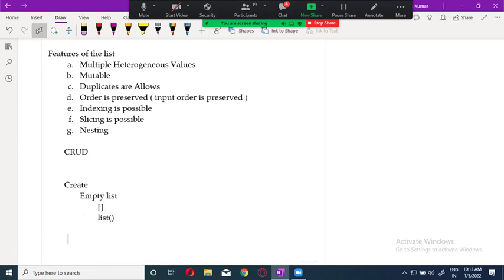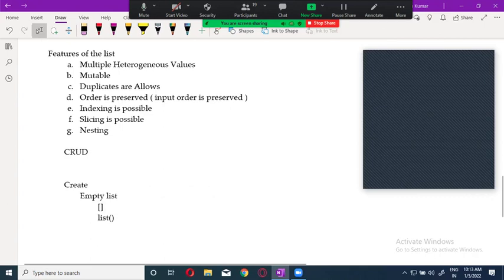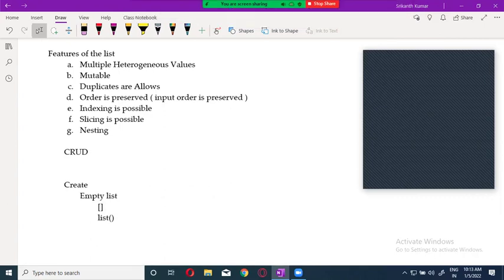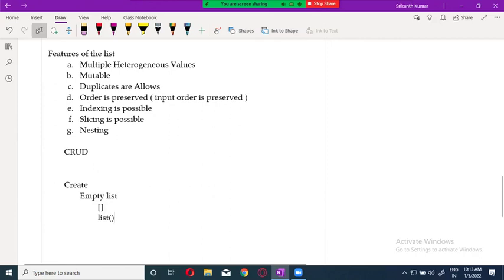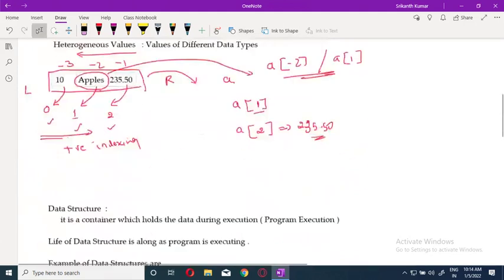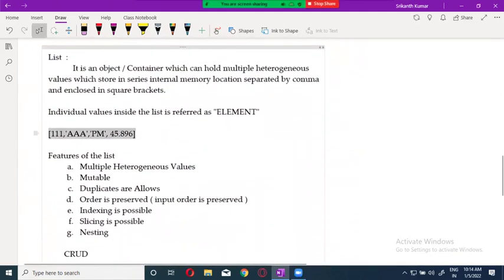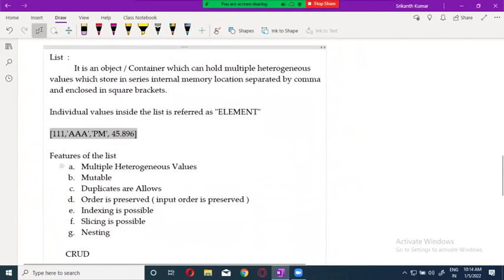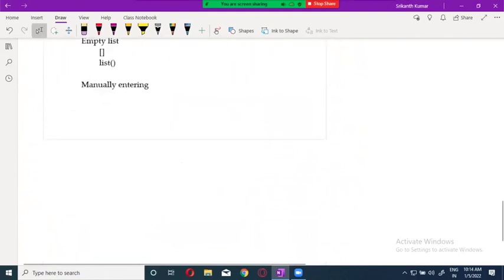Now we are going to do this one after the other. Now how to create a list with the values inside it. Yeah, perfect, Dev. That's what it is. Now when you want to create a list with the values inside, the first one is manually entering. You just create a list. Just now we did it over here, right? Yeah, this is a list. I entered the values inside this. Okay, this is the way I can create it. Manual list is this one.